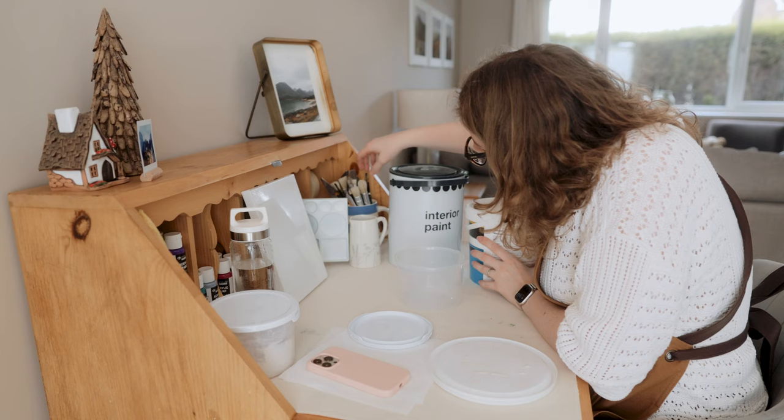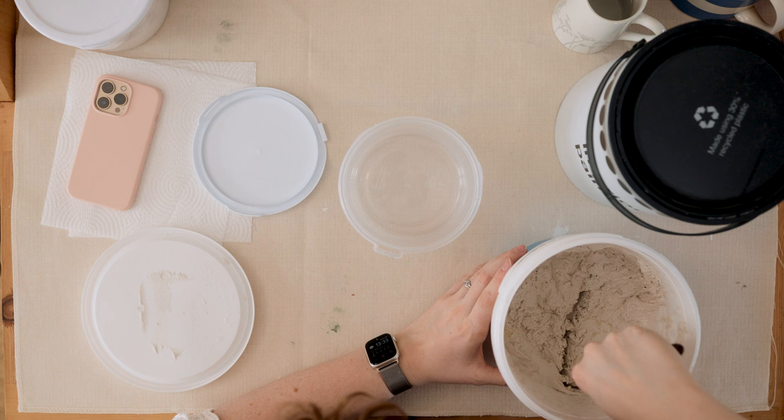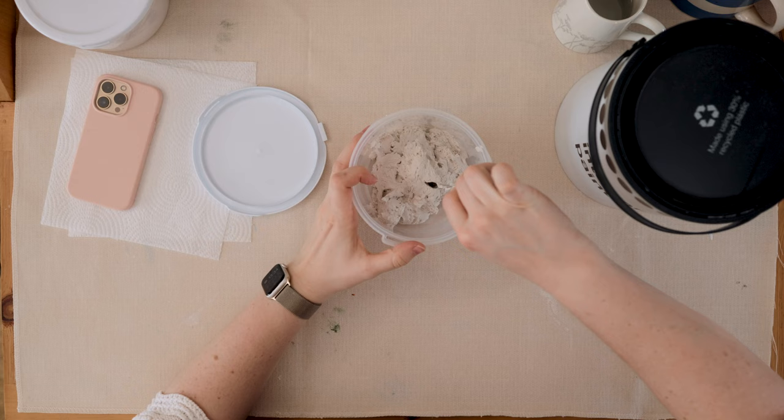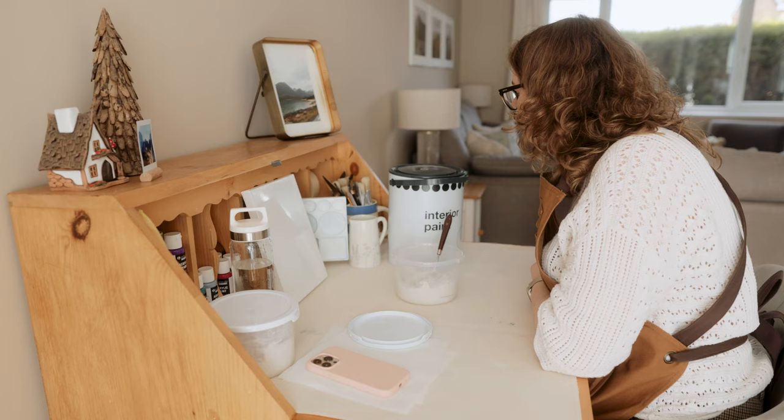Before I got started, I needed to create some fresh texture paste. So I thought I'd film the process so that you can see how I'm creating this particular paste. I've learned that different pieces need different texture paste. The consistency and how it applies to the page really affects the result you get.